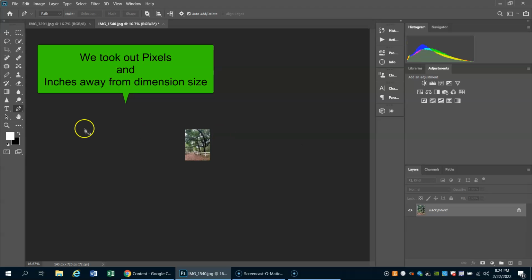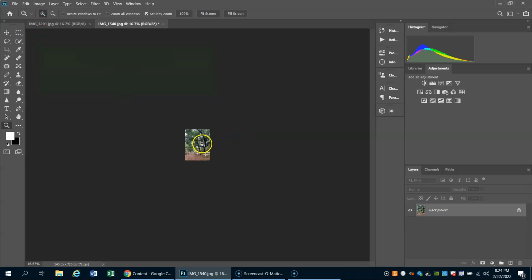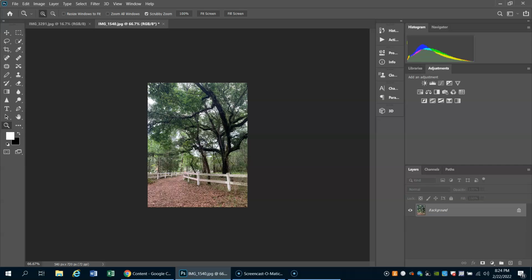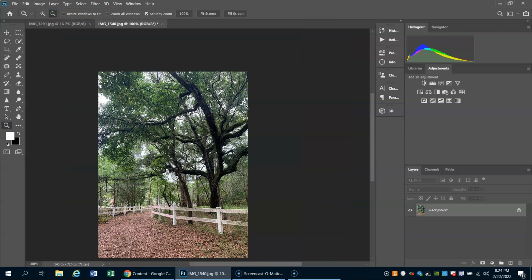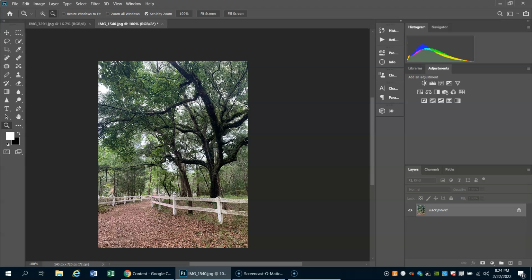Okay, so and then just to see if you're nervous about, oh my gosh, I took out too much information, just click a couple times in and you'll get back to the file. It's not the best detail, but it's good enough that I can see, you know, for what you're doing. Basically, it also makes it so I can't download your image and print it as my own, right? It's a low quality image. It's good for the internet, but not for printing.